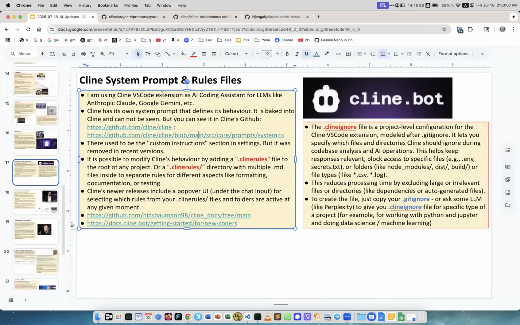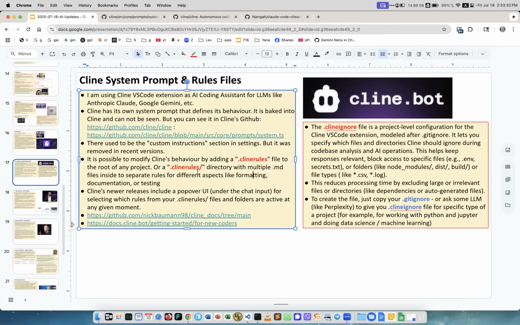And by the way, you can modify it in your project. You can create a file called .clinerules, or you can create a directory .clinerules, and then in this directory you can put multiple files. For example, one file will be about formatting, another how to document, another how to test, another how to do something else. So you can put multiple files, and it will read those files.